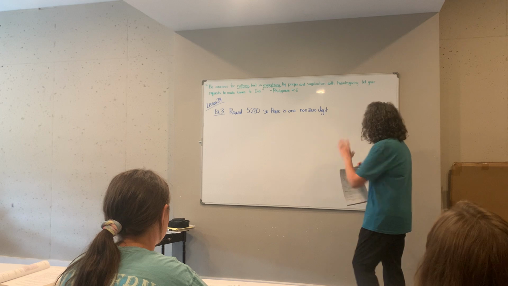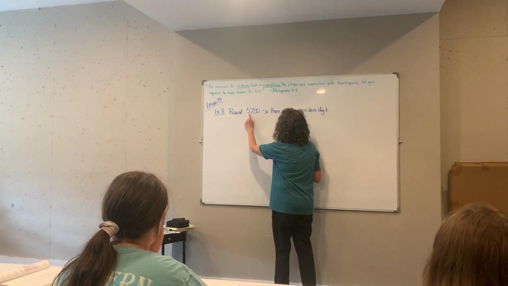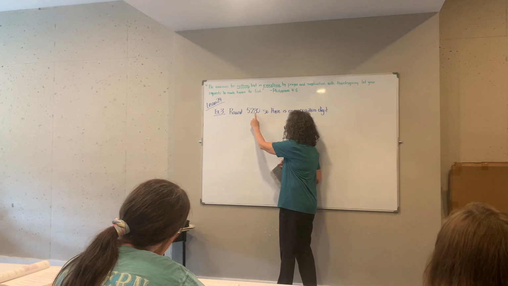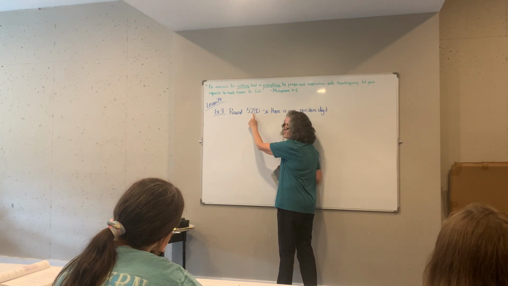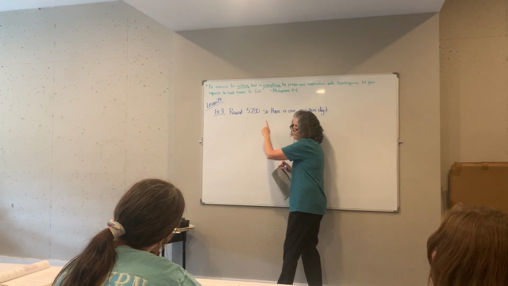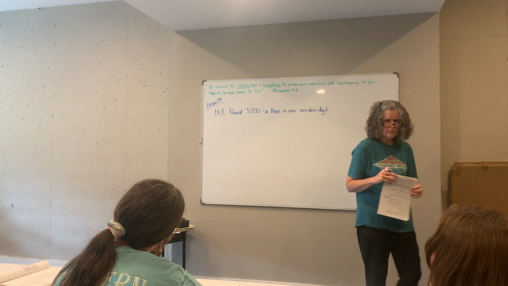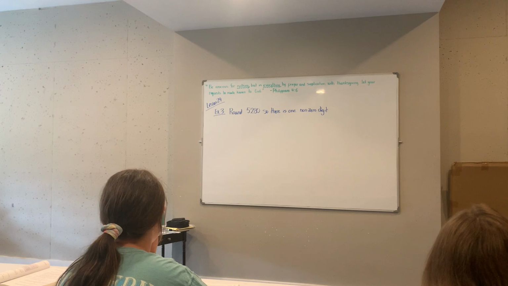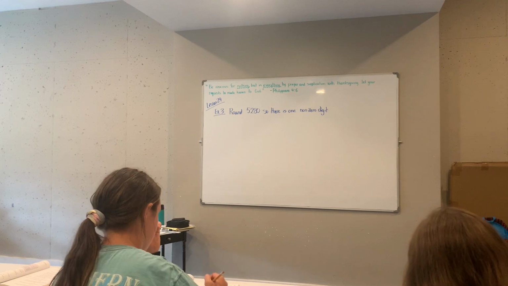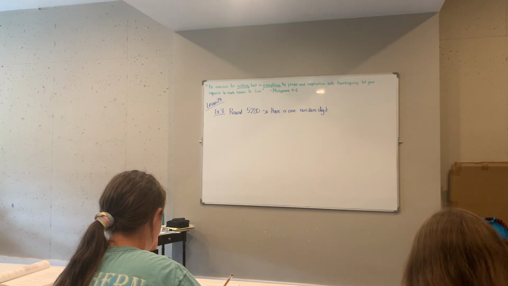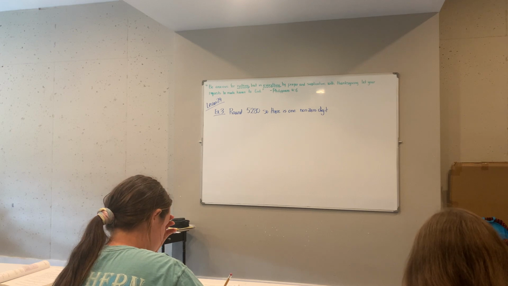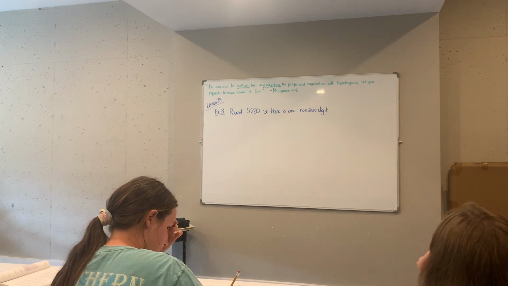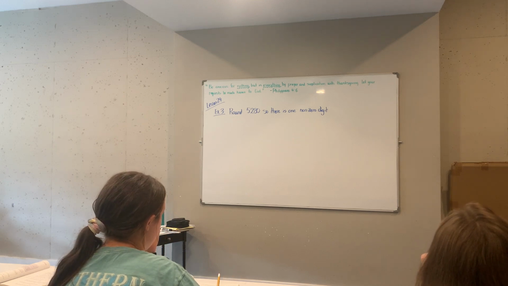Now, right now, there are 3 non-zero digits. 5 is not 0, 2 is not 0, 8 is not 0, but 0 is 0. I see some of y'all still copying, so I'm going to wait just a second. I feel like this needs to be there because we need to talk about it. And too, if we just talk and never write, you'll tune it out. So we have to write something.